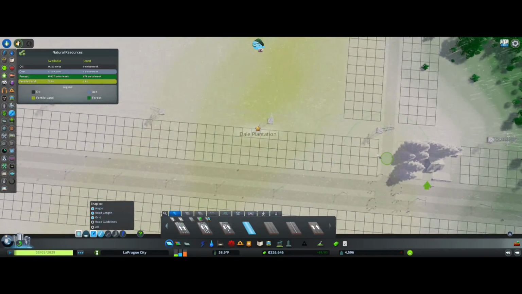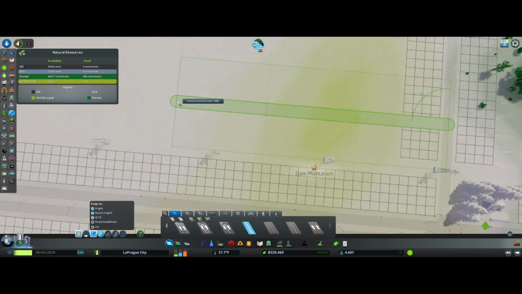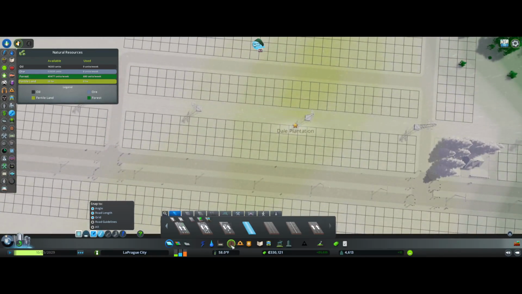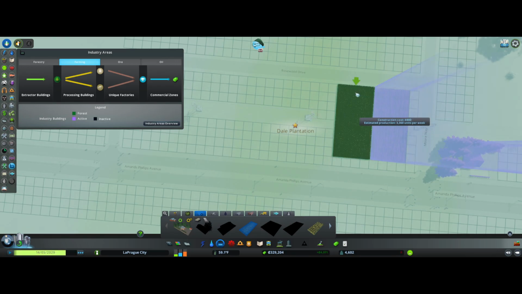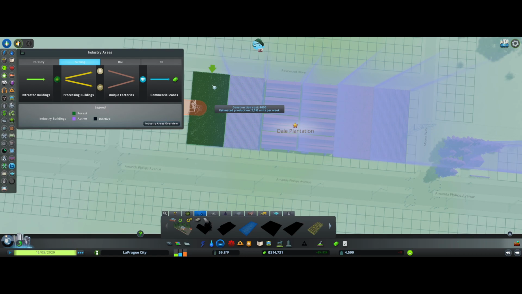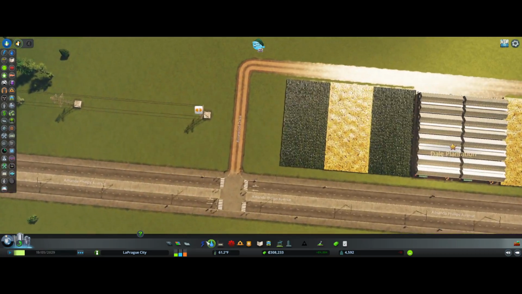Let's see here. All right, there we go. And we're gonna put in some small farms. So this isn't gonna give us very much. This is 2,000, this is 3,000. So it gets us a little bit more throughout here. And then this is gonna give us the least amount, but that's fine. Okay.